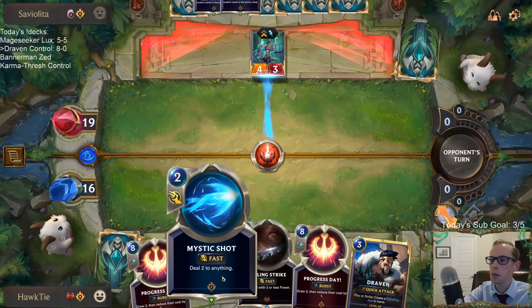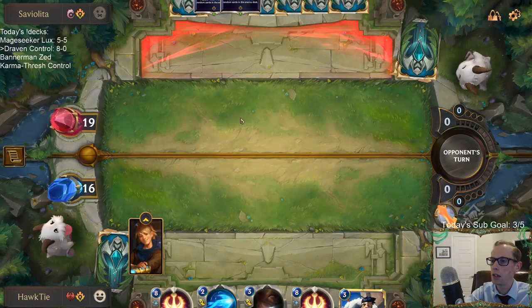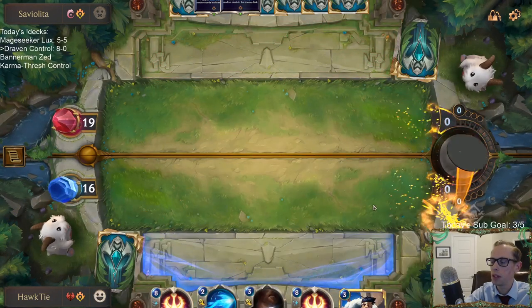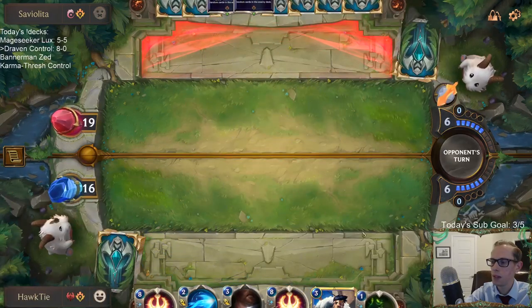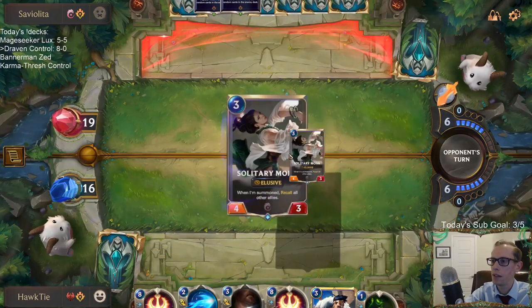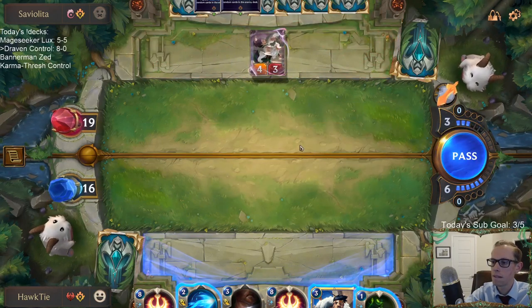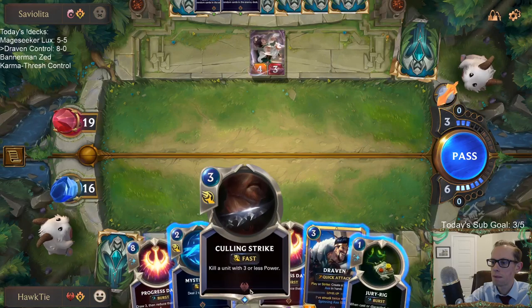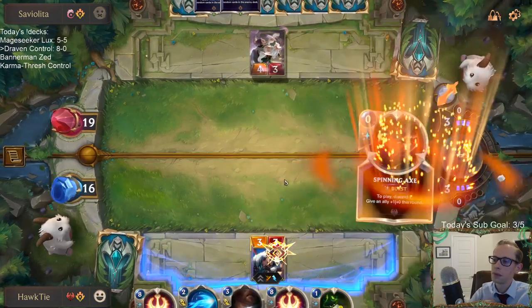So that's what playing the Mystic Shot first did. It kind of put the priority on them so that if they did have a Karma, we kill the Karma. If not, we play the Draven. If I play the Draven first, then they'll just wait for me to go to combat. It's Draven time.